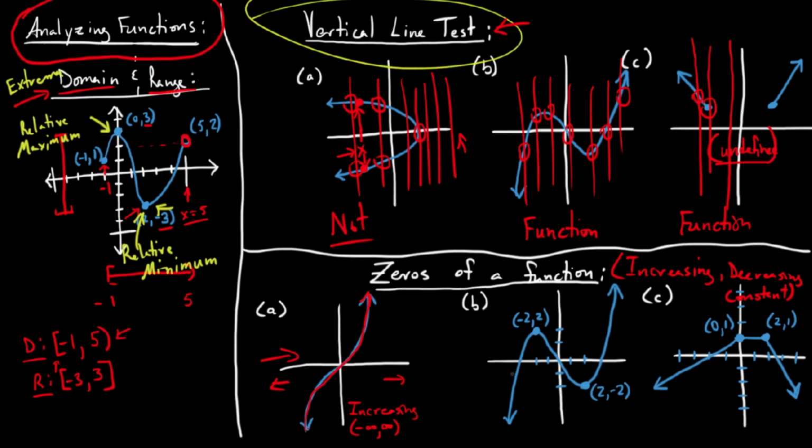Over here it gets a little bit different though. You're going to notice that our graph from negative infinity up into a certain spot, up into this spot right there, it's increasing, but then it starts to go downhill with a negative slope. Okay, so it goes basically from a positive slope through a slope of 0 here, and then back down to a negative slope, and it decreases all the way till it gets to this spot right here, and then tends to increase again. So to write this, here's how we want to write it.